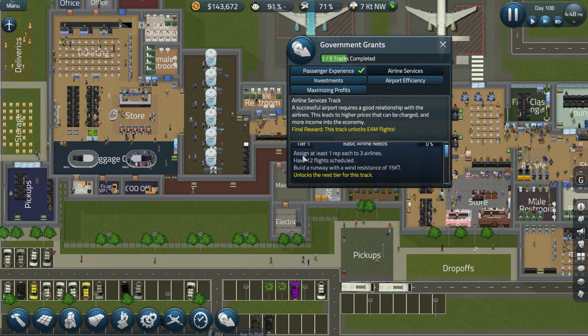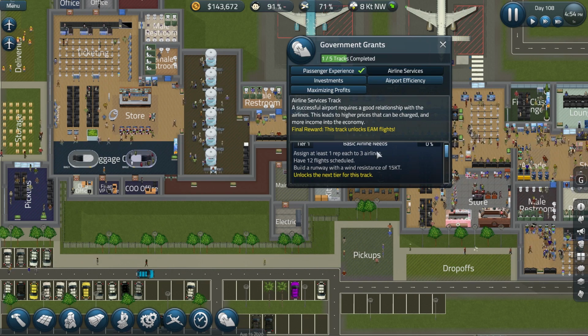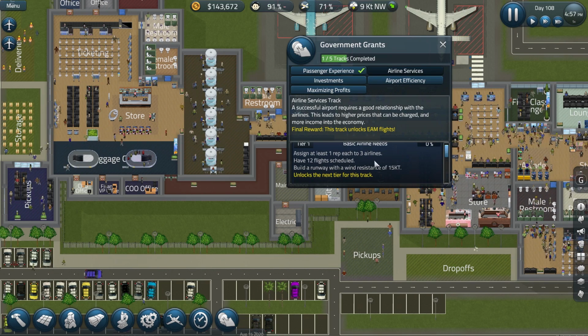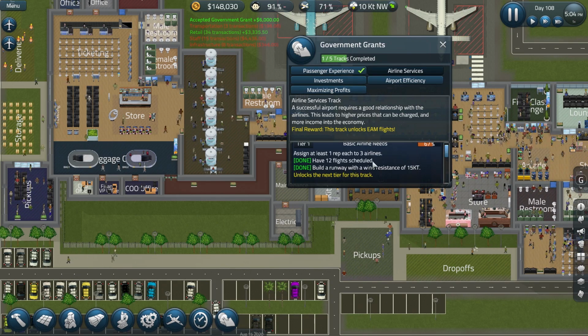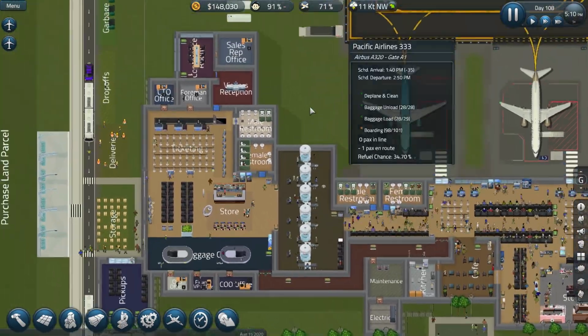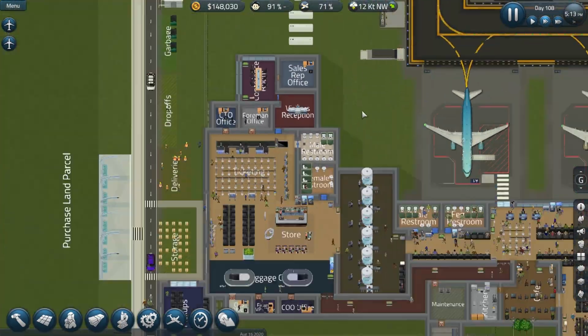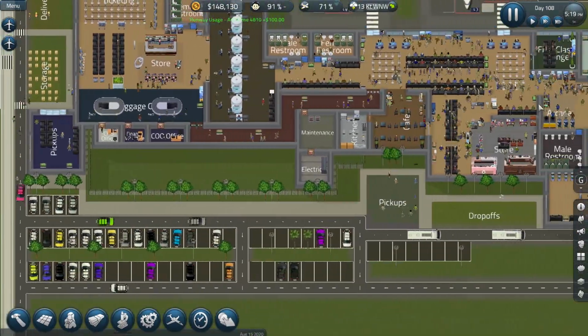So the first thing we need to do is assign 1 rep to 3 airlines. Okay, so 3 reps, 1 each to an airline, have 12 flight schedules. We've already done that and we built the runway thing. Okay, hit me. What do you got? Now, we just need 2 more reps assigned to 2 more airlines, which means I need 2 more offices somewhere. Where the heck am I going to squeeze those?